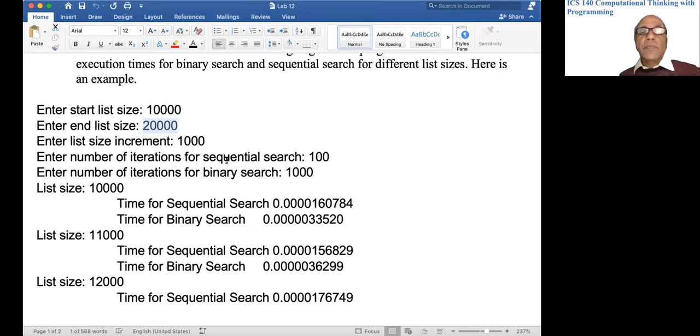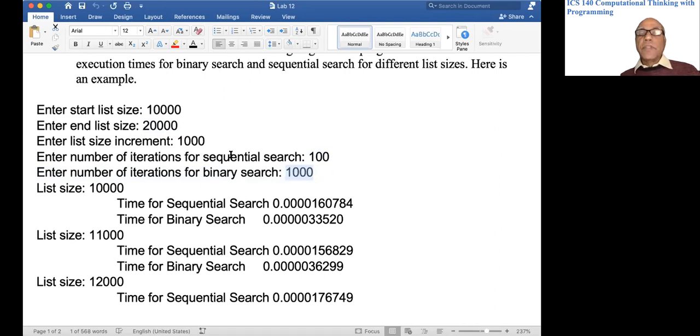Okay. And when I am testing with sequential search, I am asking the program to do 100 searches for each list size. But with binary search, I am asking the program to do 1,000 searches for each list size.